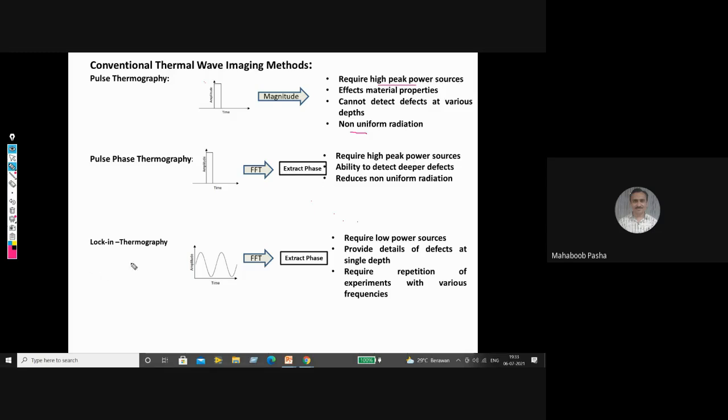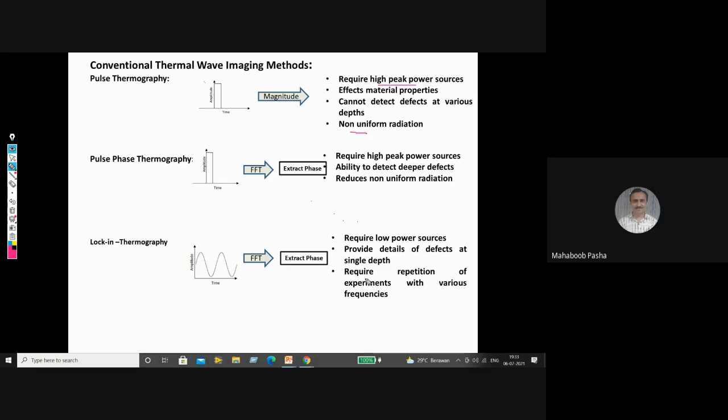Another method is lock-in thermography. Here we use sinusoidal type of stimulation. The same method is followed: we extract the thermal response, apply the fast Fourier transform, and take the phase images. The advantage of lock-in thermography is that we can use less powerful sources.